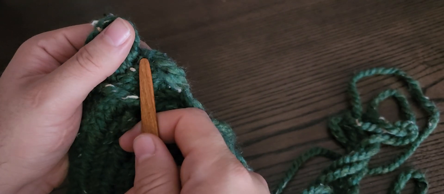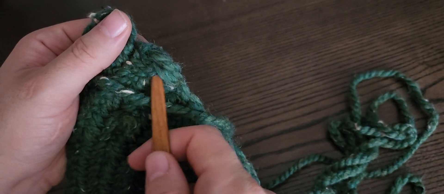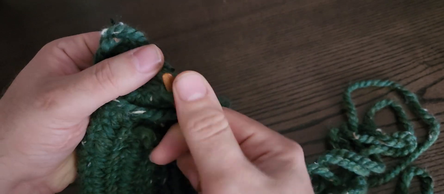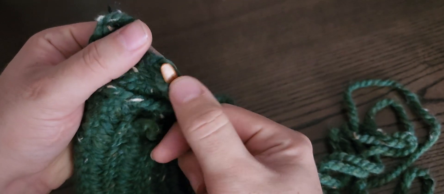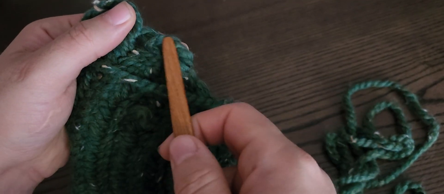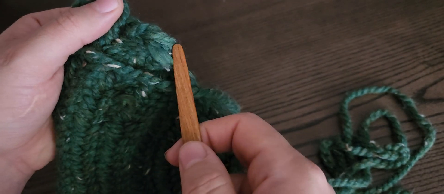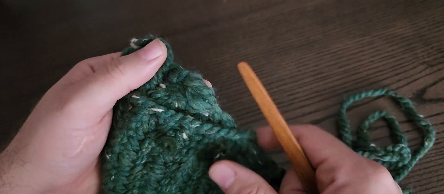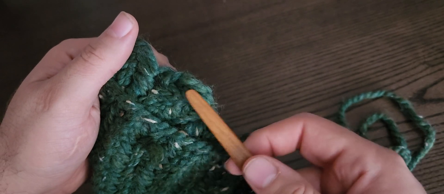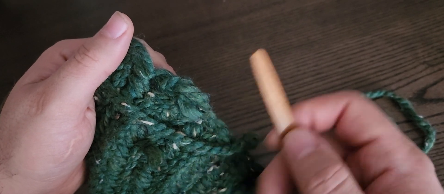Right here it's kind of hard to see because I do pull these tight as you'll see in a second, I adjust them, but there are three loops in fact right here, so I'll count them out for you. One, two, three, and then that goes into our last main stitch, so those are the three there. They kind of curve down here, it's a little hard to see on this yarn but it's not that difficult once you get going. It's real easy to see, like that's where my three selvage stitches are.